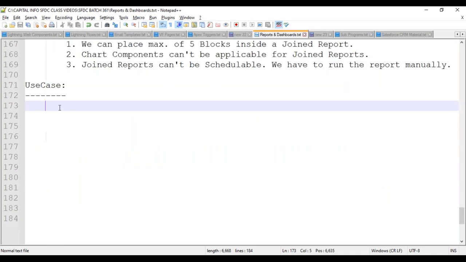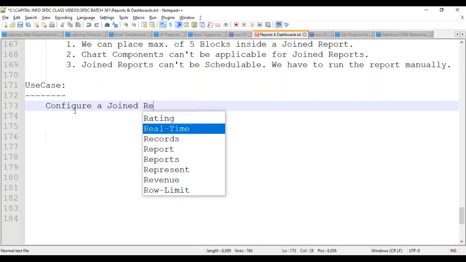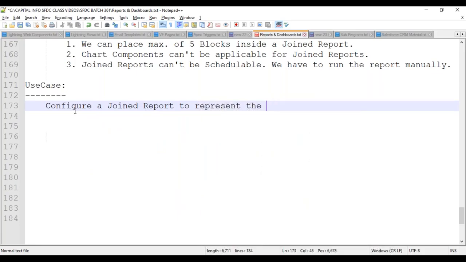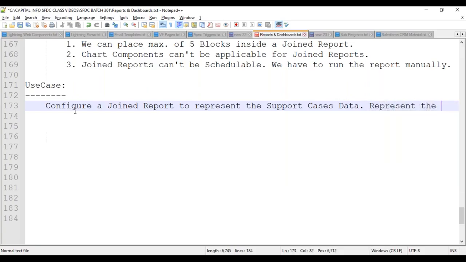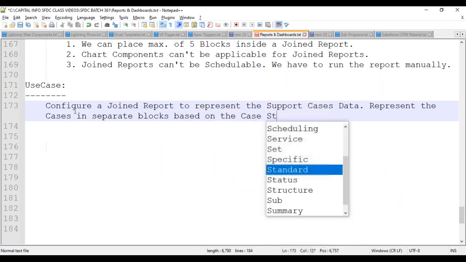Now, let's take a small use case. Configure a joint report to represent the support cases data.